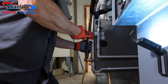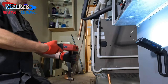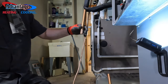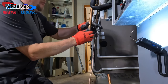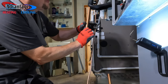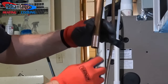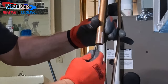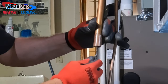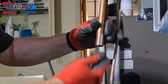I'm a big fan of things that make my life easier, like using this Milwaukee pipe cutter. Awesome. It's time to deburr the copper pipe with a deburring tool. That's what I'm doing here.